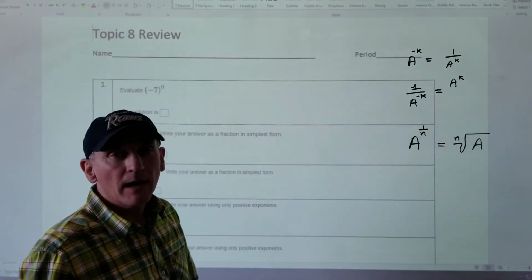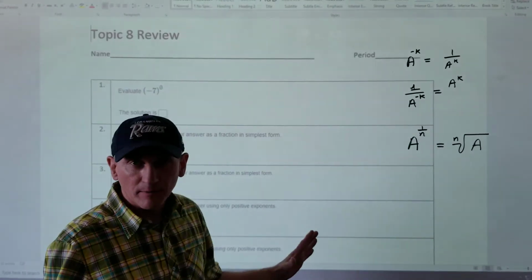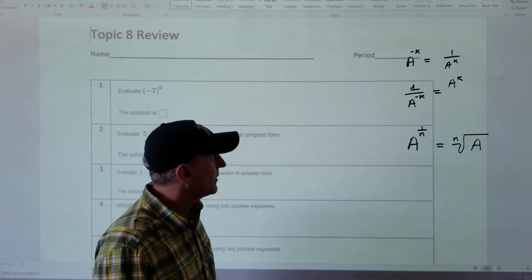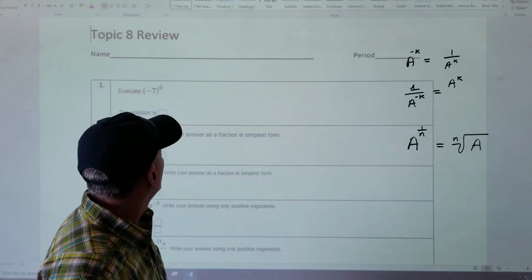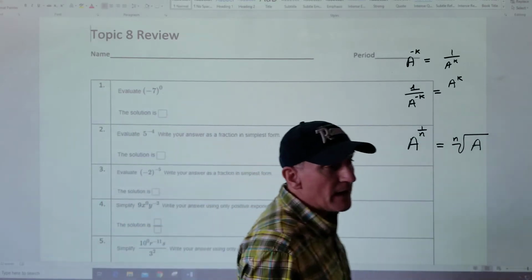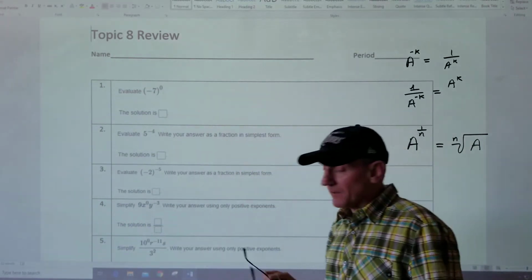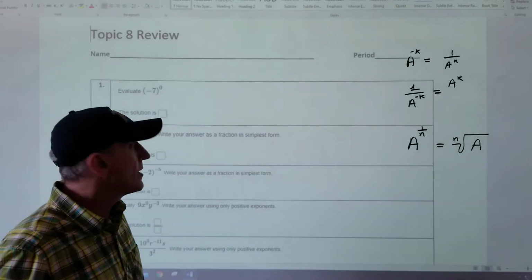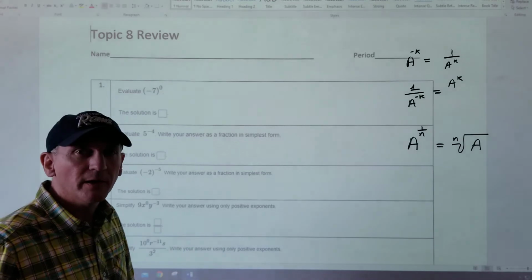We're continuing to talk about all things power, bases, exponents, negative exponents, fractional exponents, properties of power. And my students right now are doing a little review. I called it Topic 8. And I'm going to work through this review for their benefit because our schools are shut down right now.